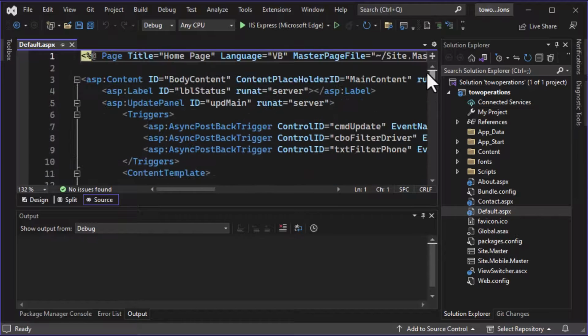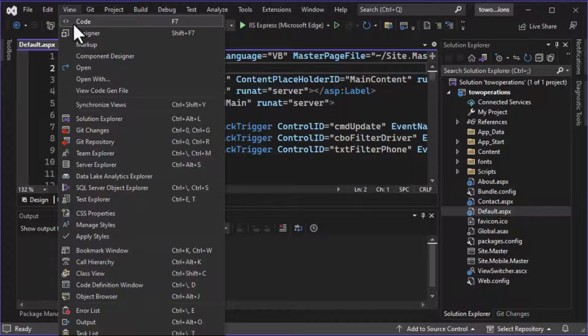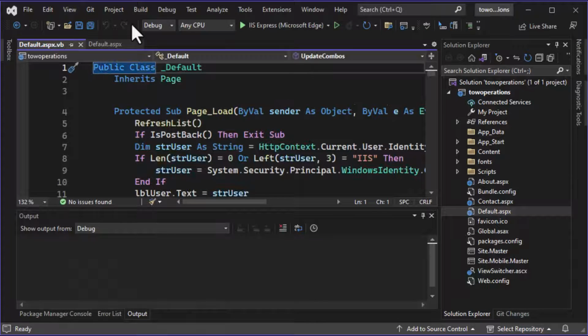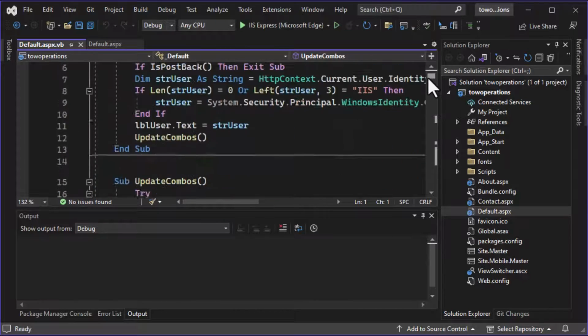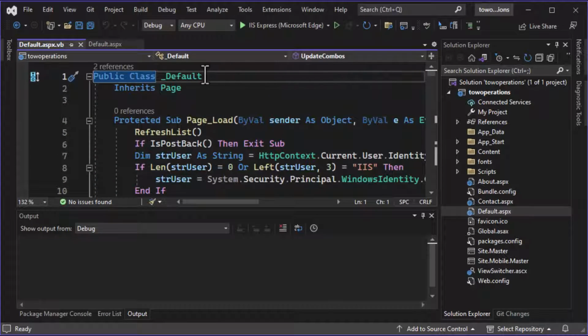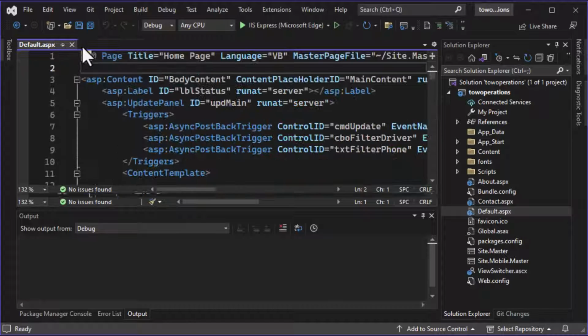Make sure to check out the playlist for this. If you have not started at the beginning, you might want to do that. And today we're going to continue on, and we can hit the view and then view code, or we can use F7 to go to the code behind for this page. You can see it starts in another tab on the top left there. So that is the code we've been working with.